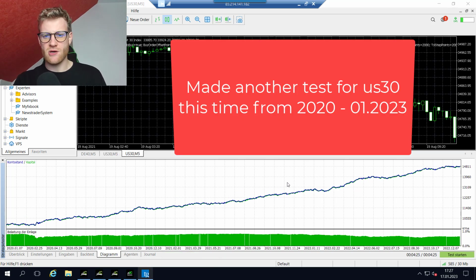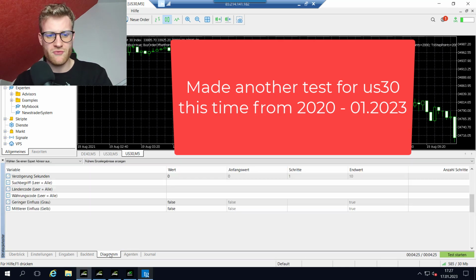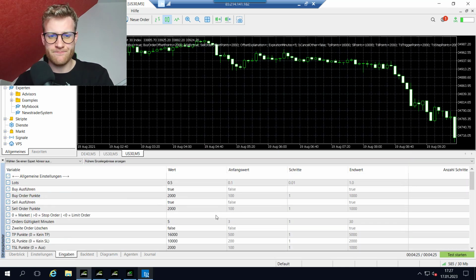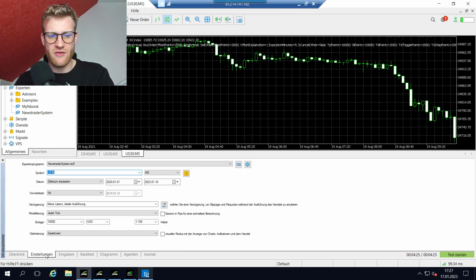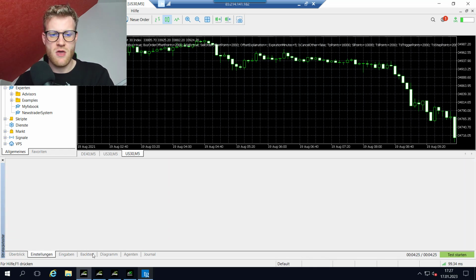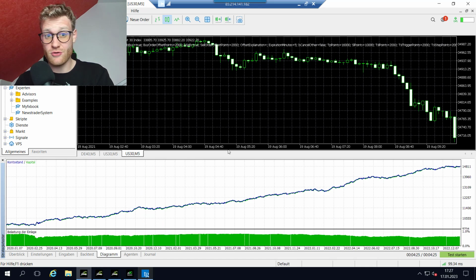Okay, so now this test also finished. It's also super profitable in the tester, but I saw the actual results in the account that I traded in the last year in this demo, and they were not as good as you can see here in the tester. So we can assume that a lot of these testing profits are because slippage was not calculated correctly in the strategy tester, I think. So always be careful with your tests. But even if the results in the demo account were worse than they were in the tester, it's still profitable in the last year.